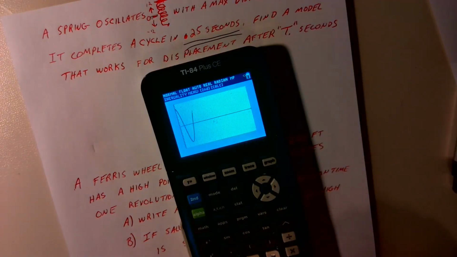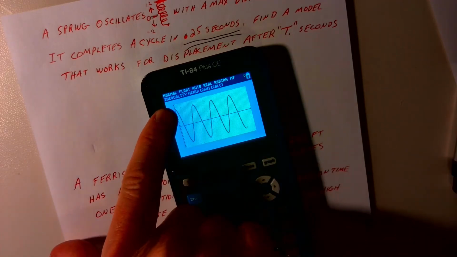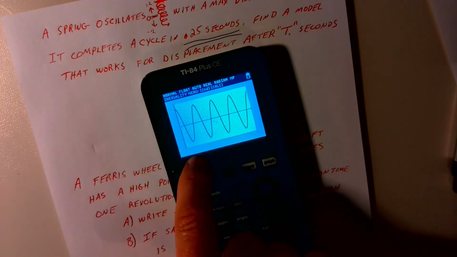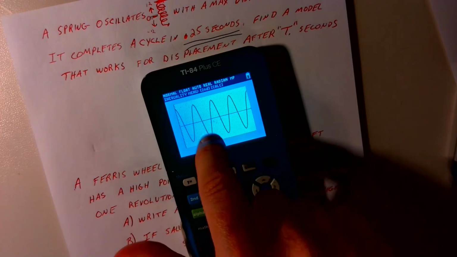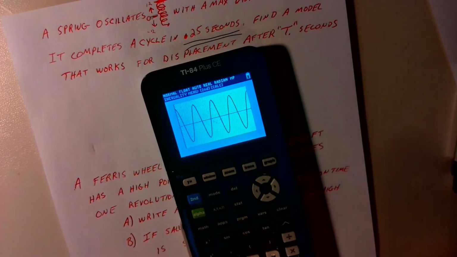And you can see that the spring starts right up at the top. We release it and it goes down 12 below the baseline, and then up 12, and then down 12 again for each one of those things. And you're like, wow, why are there so many of these things?